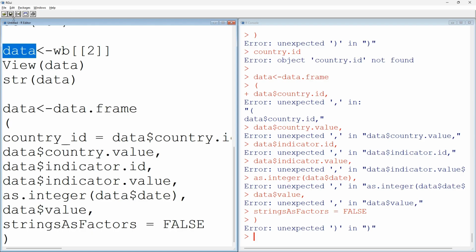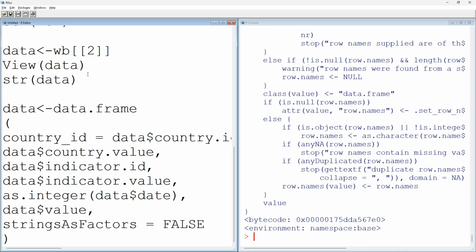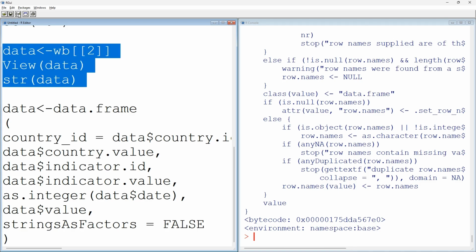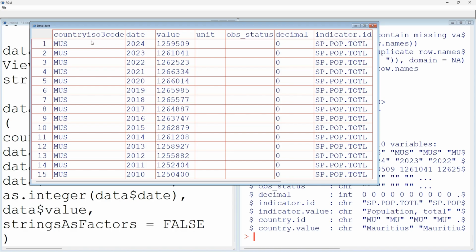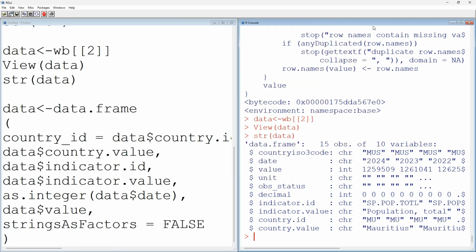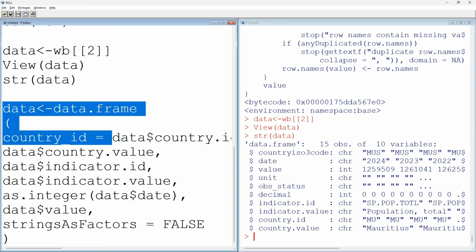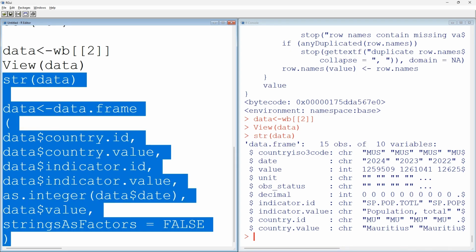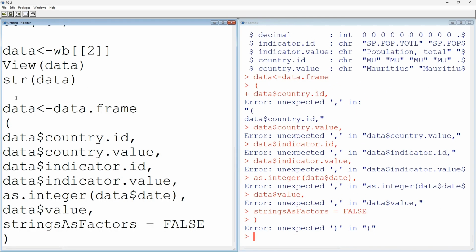You remember data, how it looks like. Data contain, I think I forgot to run that. Let me just run that first. So you will remember that data contain country ISO3 code, date, value, and so on, observation status, and indicator ID, and so on. So, for example, the date is basically year. So I can change that as I want. By the way, if I just remove that, let me just run something now. Okay, it doesn't matter. Yeah, we can give it a name.